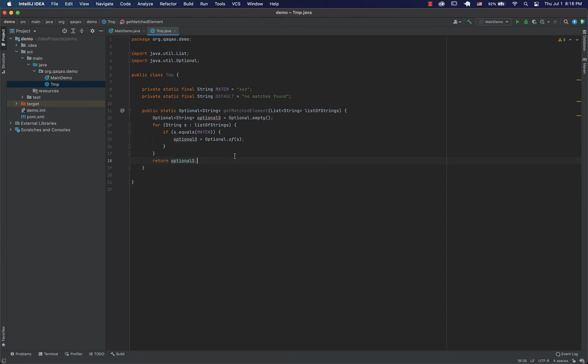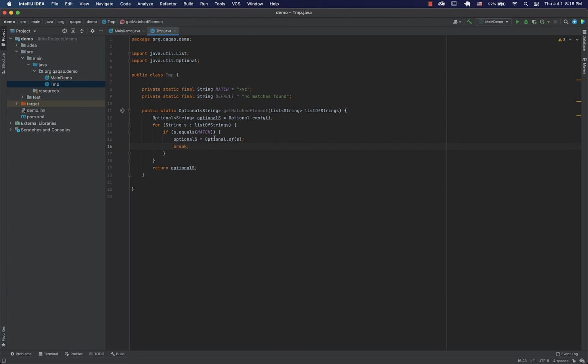That's it. So again, we have optional s that is empty, but in case there is a match, we assign this match to our optional and return optional. By the way, here we can also break to speed up the loop execution. So this is one way of doing it.